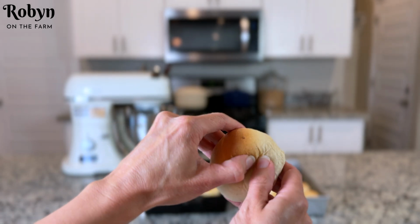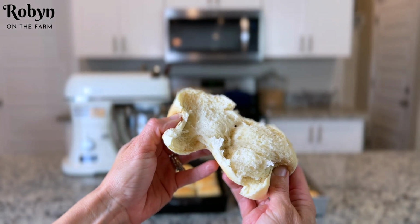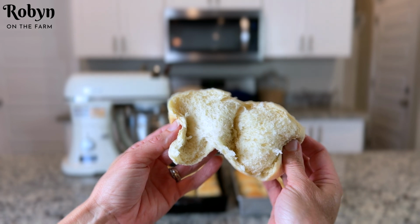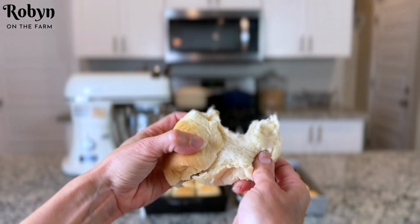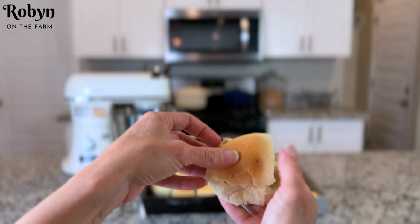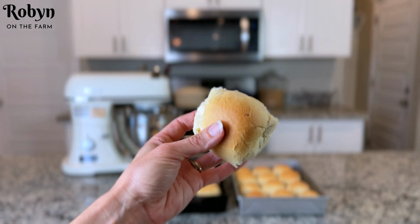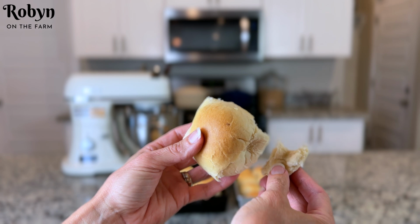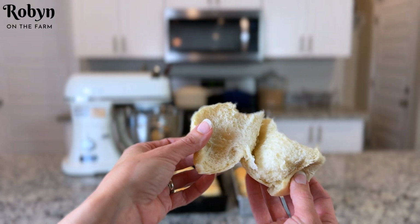Now let's check out the inside. Look at that. Perfect roll inside. That looks fantastic. It's such a good texture, and it doesn't even need that second rise. So that's why these are such good 1 hour rolls. Okay, I'm gonna take a little bite. Amazing. They taste so good.